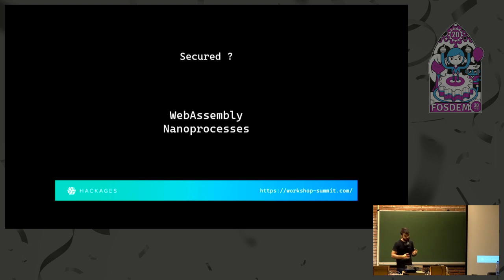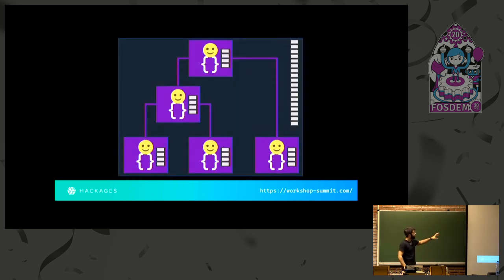Also, one abstraction that WebAssembly wants to provide is called nanoprocesses. The idea here is to execute competing WASM modules in the same process. So the result is kind of like that. You have the whole process, the big blue box, and inside it the first one is your main module, the one that you have written. It has dependencies on other modules, but they all run in a sandboxed way, and they think that they are alone within the memory space of the process. It's just software fault isolation.